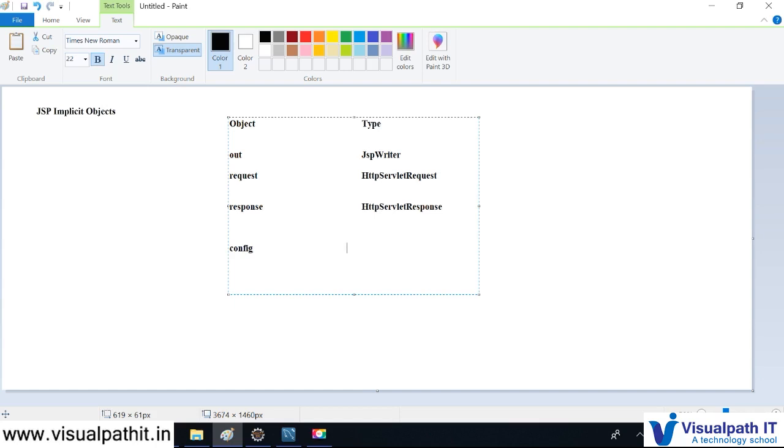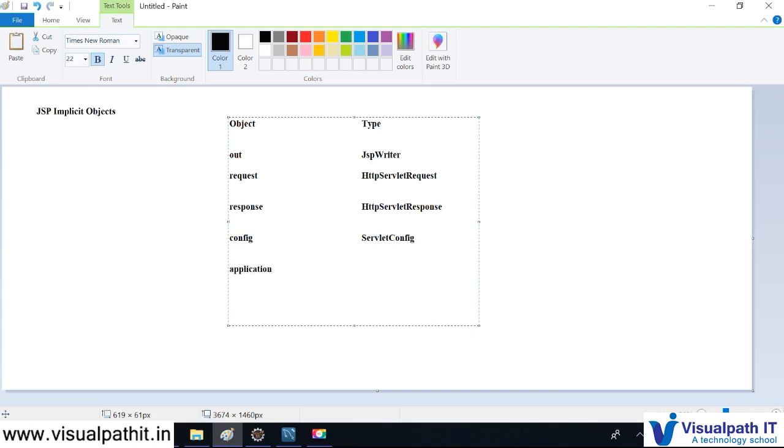We'll see the next one, which is config. Config is specific to one particular servlet. If you want to declare any servlet-related data, you can use the config variable. The scope of config will be within the servlet itself. It is of type ServletConfig, and this class we have seen in the servlet also, so we are aware of this one. The next one will be application.